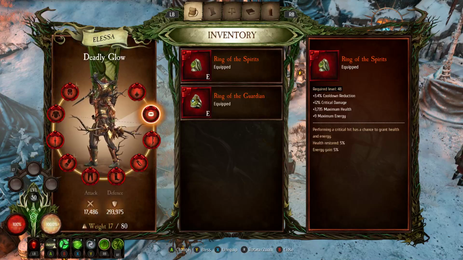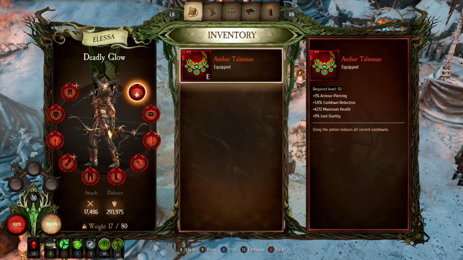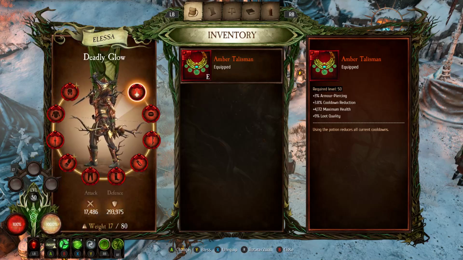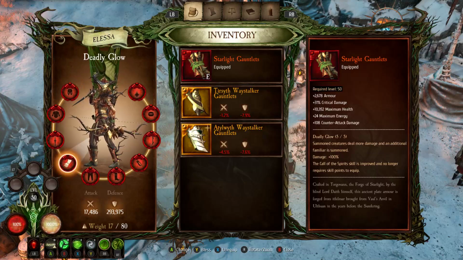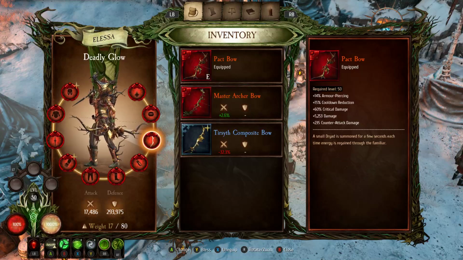Now the amulet that I use is the Amber Talisman, which when using a potion reduces all current cooldowns. My primary stats when choosing gear are cooldown reduction and cost reduction. If you find any gear that has those, like for example my Starlight helmet has cooldown reduction and cost reduction, I prioritize that over any other stat on equipment. So as I go through and find more Starlight gauntlets and stuff, I will be prioritizing those stats.